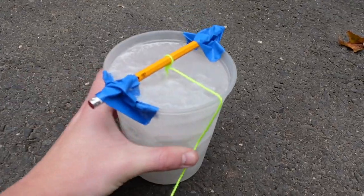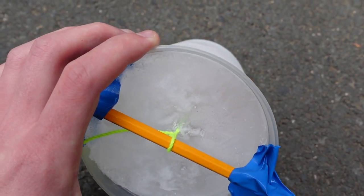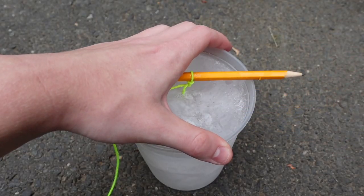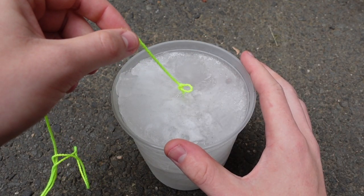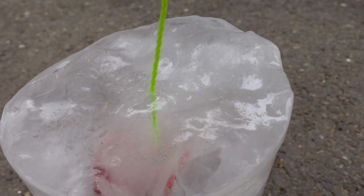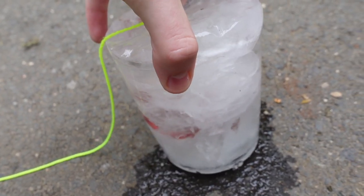It is time for the reveal. You can kind of see a little bit of the yo-yo in there — that red spot. And if I get just the right angle on the top, you can kind of see a little bit of red in there as well. As for the string, it's perfectly intact. Nothing really seemed to happen to it whatsoever. Here's why planning ahead pays off — I'm just going to slide this pencil out, and that knot right there is actually a magic knot, so I'm just going to pull on it and boom. Check that out — that looks crazy! That is so cool how you can see the string going through the ice to the yo-yo. The ice is all cracked inside — I don't know what that's about. Let's just take a moment to admire this before it melts.